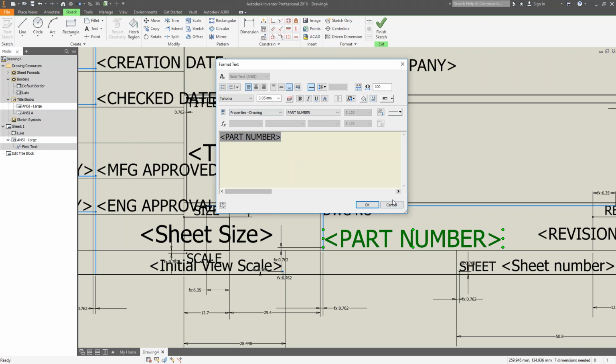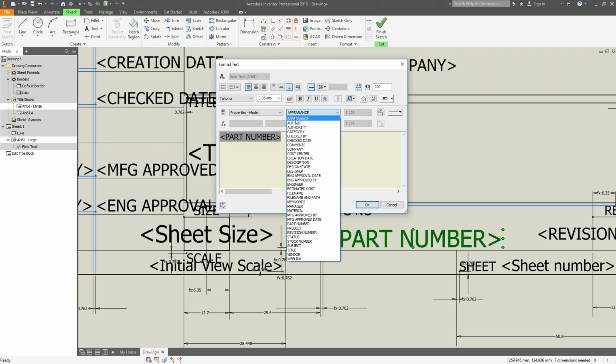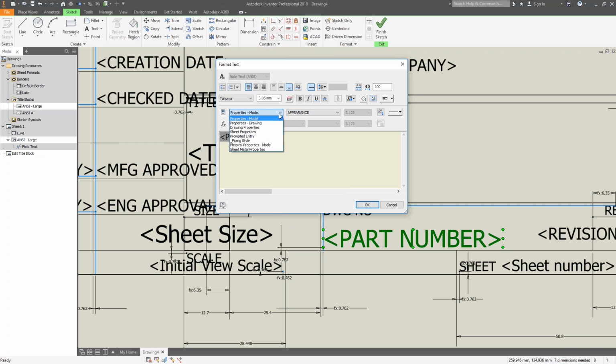The same thing happens with any one of these. Now they might not all be properties of the drawing. They could be properties of the model. Model has everything from appearance to part number on its own. So if you want to automatically pull information from the model, you want this information to reference model properties.